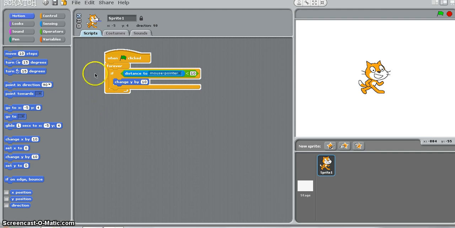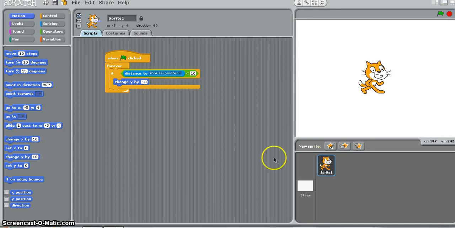I'm running. You see that this is highlighted. My mouse is ages away from the cat, probably about 50 to 70 pixels. But if this is going to be less than 10, my cat is going to slightly move down. Let's see. Distance to mouse pointer.